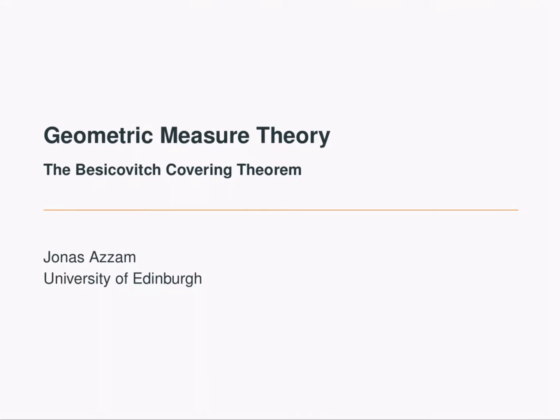One disadvantage of the 5R covering theorem is that if the original collection of balls cover some set, then the subcover doesn't necessarily cover the original set. Only the balls of 5 times the radius do. But what if you want a subcollection that still covers a given set, but using the balls from the original collection, not their dilations? The Besicovitch covering theorem allows us to do this, but with the trade-off that the balls are, of course, no longer disjoint, but will have bounded overlap.